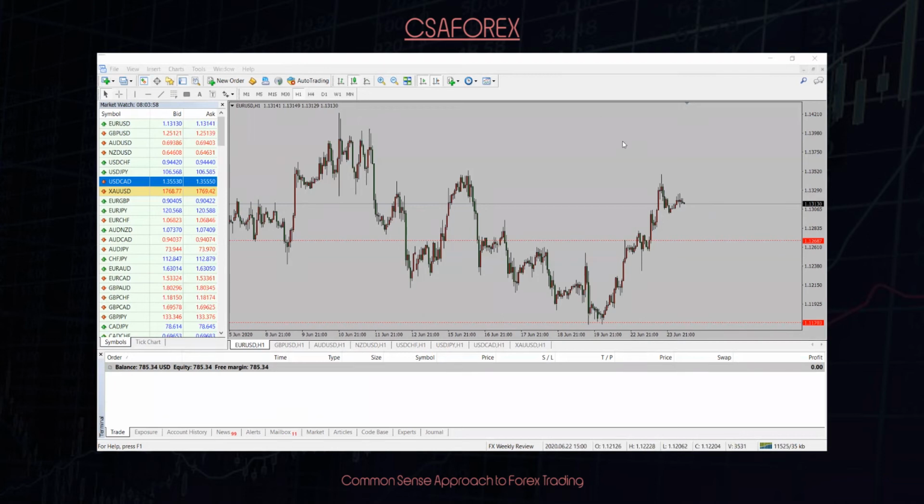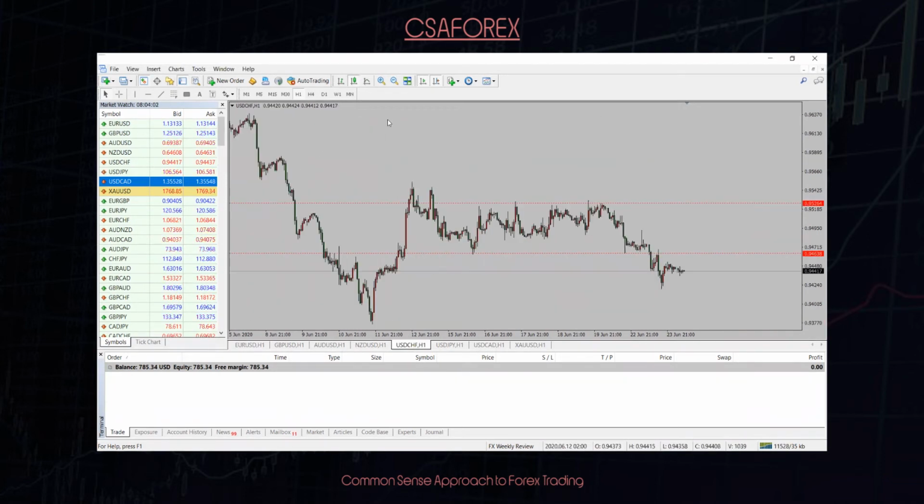And as we normally say, Euro USD and USD CHF, they tend to move in opposite directions most times. So things are still according to plan for both of them. Euro USD, we're looking forward to buying, while the USD CHF, we're looking forward to a retracement to this area here and then to selling it down, right? So we're just going to watch the two of them closely, and hopefully we get an entry on one or on two. And of course, you must always ensure that your risk management is properly calculated, right?